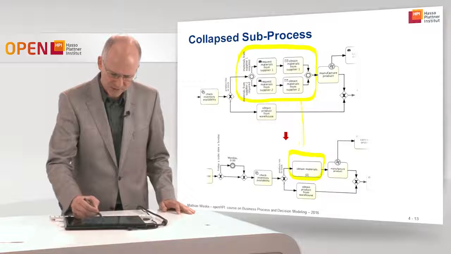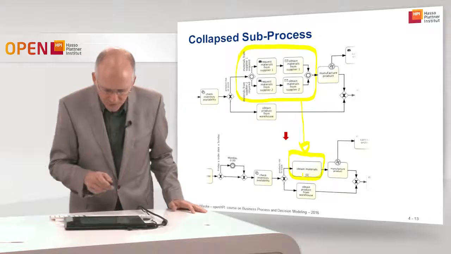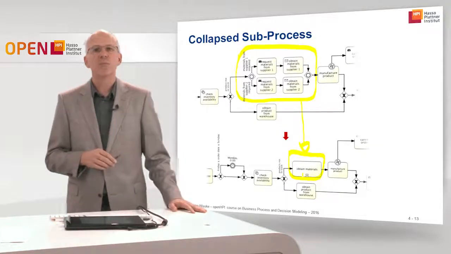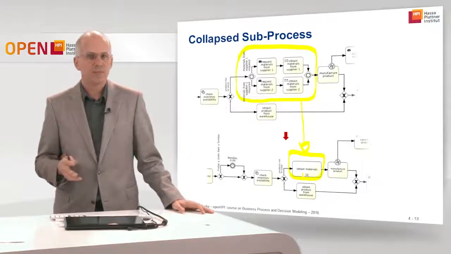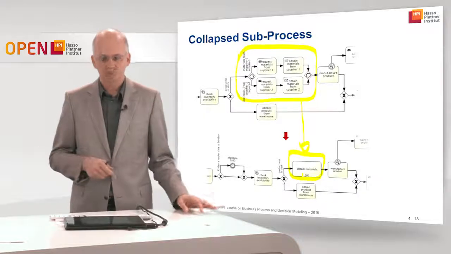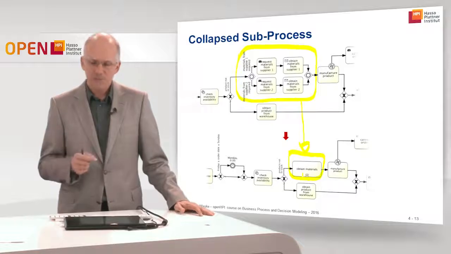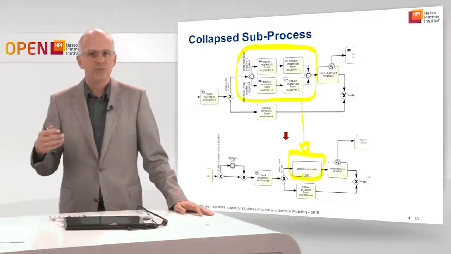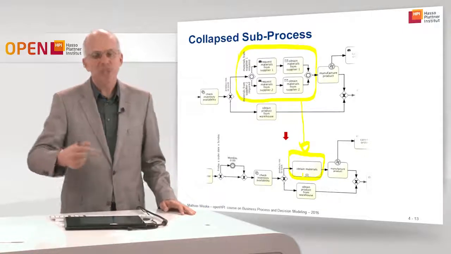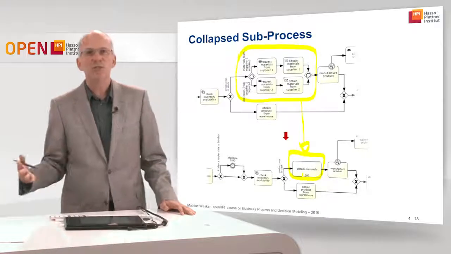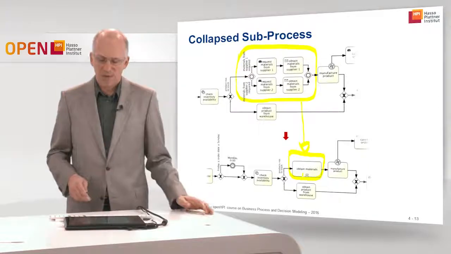So actually what happens is that this structure consisting of 4 activities, 2 gateways, and a number of sequence flow edges, we can hide all this structure in the collapsed sub-process here. And thereby, first of all, we have reduced the complexity of the model, and we still carry the information that at that point in time, we need to obtain material, and then afterwards we can manufacture the product. So the process logic is still there, but it's not represented in as detailed a way as before.